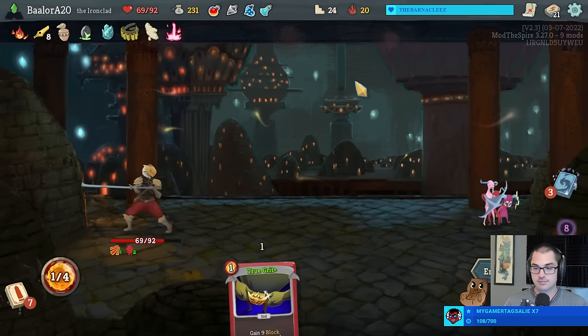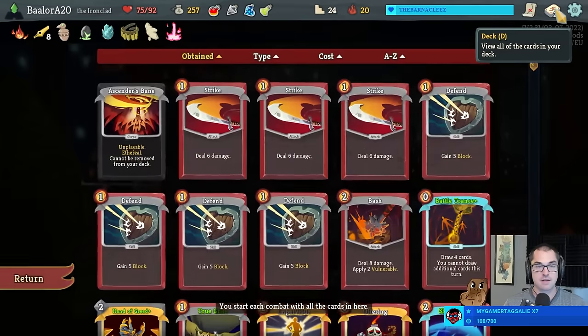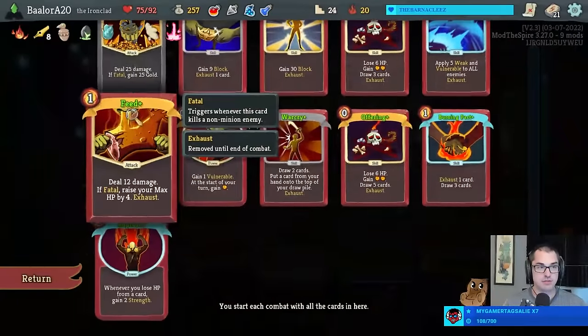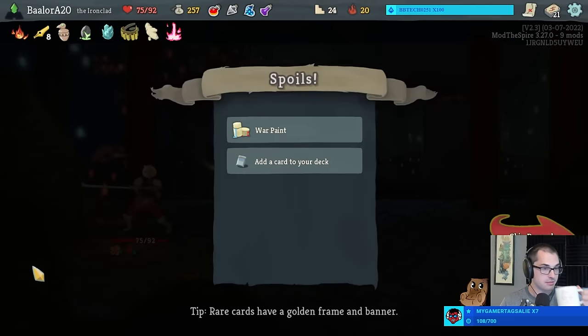Delicious. Peter Bijoni asks, does Hand of Greed work on minions? No. The card has the keyword fatal, which specifies non-minion enemies. Same is true of feed.